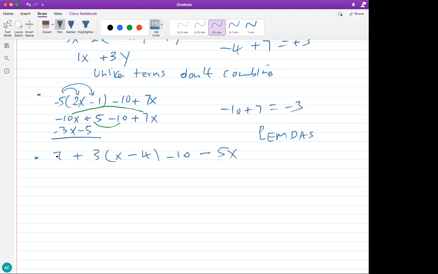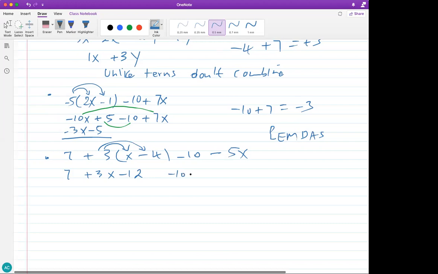So do not add yet. A lot of people make this mistake. Addition comes last here, or the last thing you want to do is add or subtract. So do not add yet. Just bring the 7 down. Distribute this. Whatever the sign might be here, you've got to multiply. Don't ignore this sign. It's important. This sign pretty much belongs to 3. You want to multiply these signs and then multiply again. Positive 3 times positive x is positive 3x, and then again positive times negative will be negative 12. Bring down the other numbers.